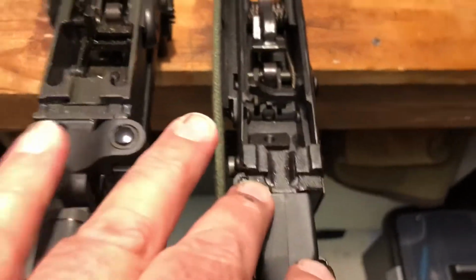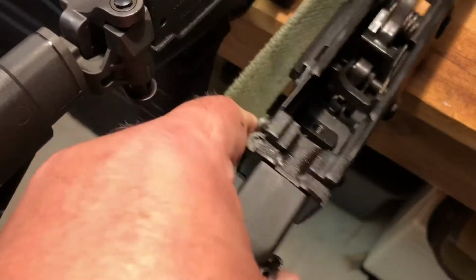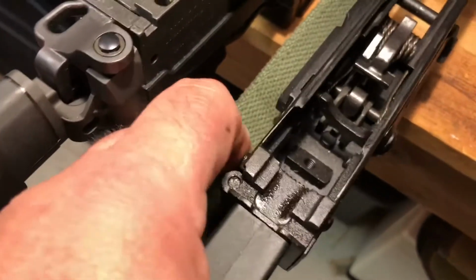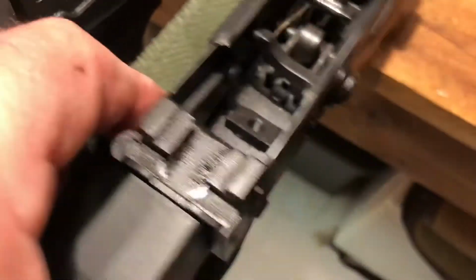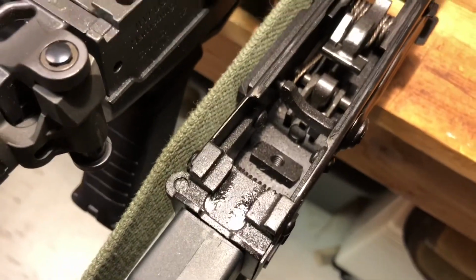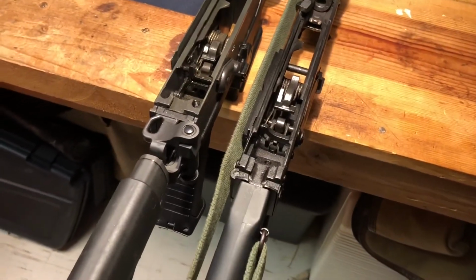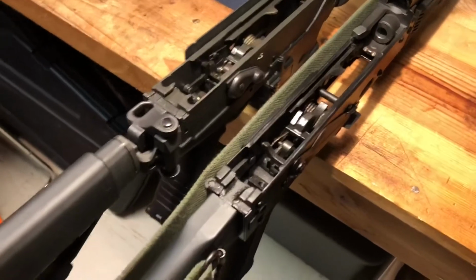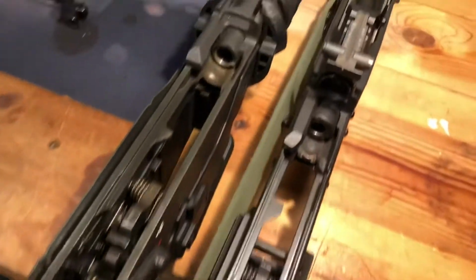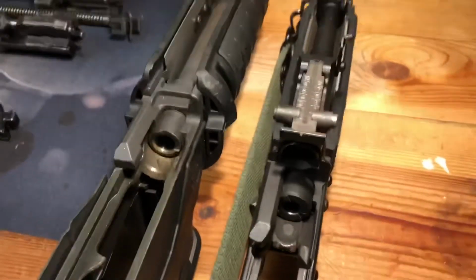Here on the SLR 104, you've got a mechanism that is basically part of the trunnion, and you push that and you get your side folding that way. Now, actually, between the two, I prefer the side folding mechanism of the SLR 104 to the Galil. I'll just go ahead and make that part clear. But let's take a look at some of the parts that count.